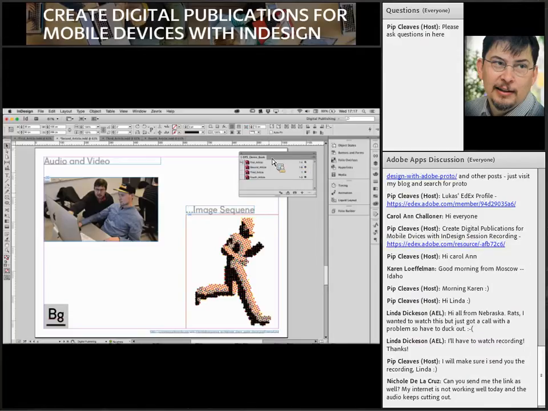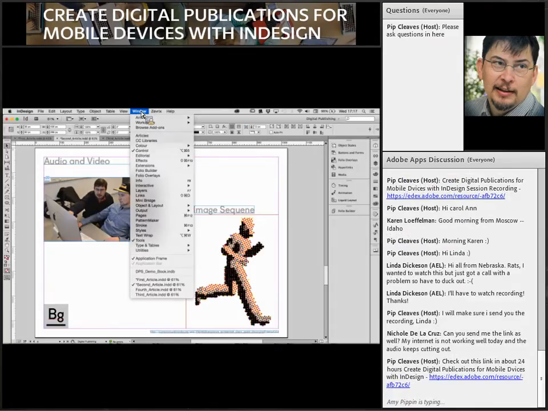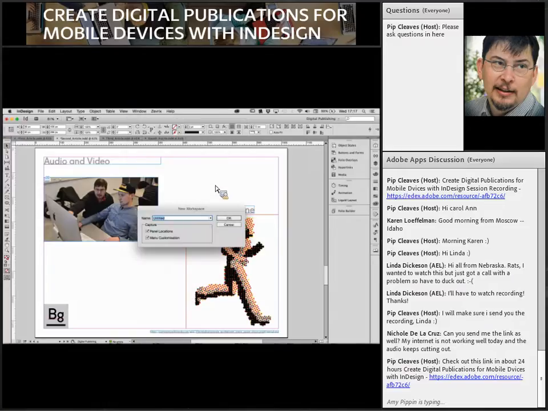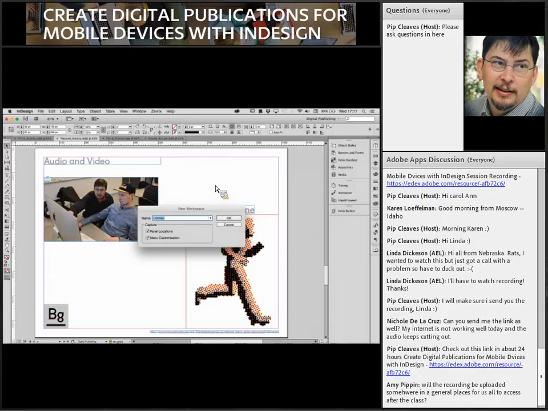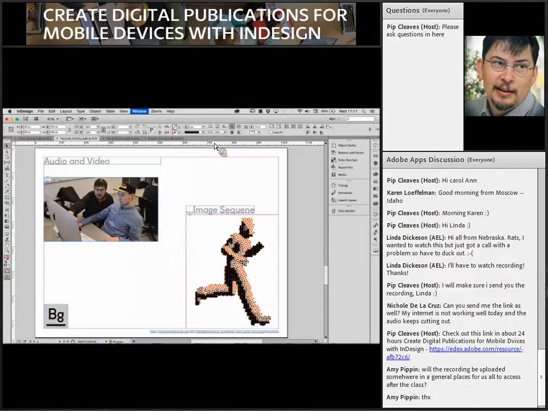Now, let's put this book away for a minute, and I will look here at the specific tools that we use. If I change my workspace in InDesign from Window, Workspace, and Digital Publishing, and I'll reset the Digital Publishing. Actually, let me just save this workspace first. I'll save this as DPS for my sake, so that I can get it back exactly as it is at this moment. But the general Digital Publishing suite, it will look like this.